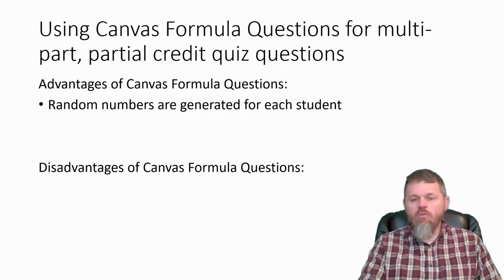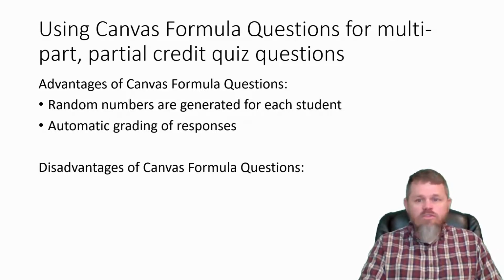Every student gets their own problem. This is also useful for generating practice problems, so you can let the same student take the same quiz multiple times and they get a different look of their questions and answers each time, so it helps them get better at it. So that's really nice. And the nice thing about this is each student gets their independent number and the rest of the class doesn't see their numbers. And then, of course, the reason we're using Canvas quizzes typically is because it's going to aid us in the grading process. So to get those automatically graded responses are really nice.